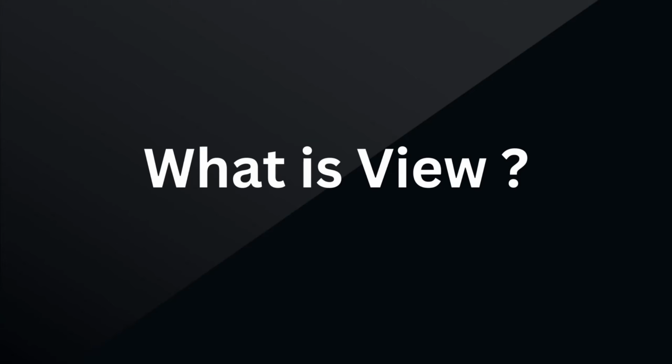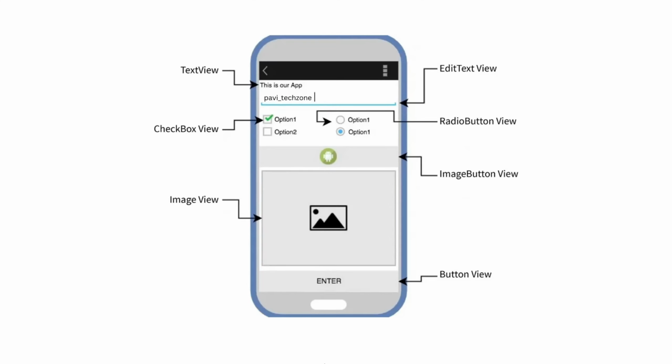Let's move on to views. What is a view? A view is the basic building block of UI components. Anything that you see and interact with on screen is a view, consisting of a fixed quantity of pixels. The Android SDK provides built-in views: buttons, checkboxes, edit text, text view, radio buttons, and so on. These views are called widgets or UI components in an Android application. So a view is nothing but anything that you see and interact with on the screen.